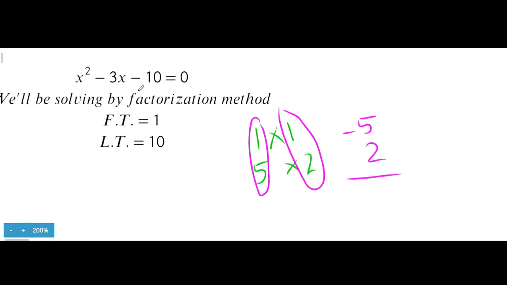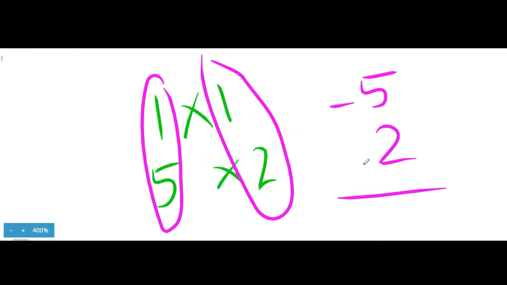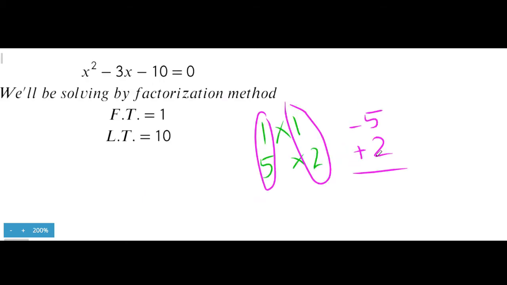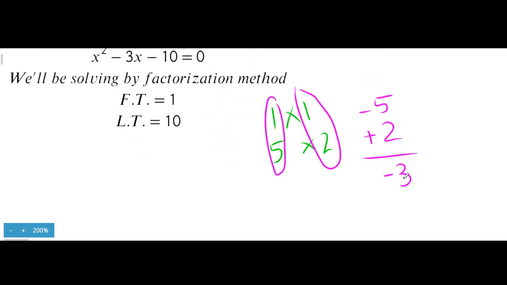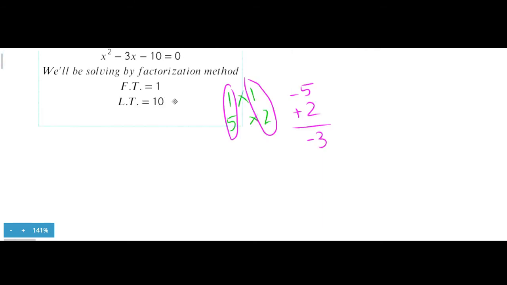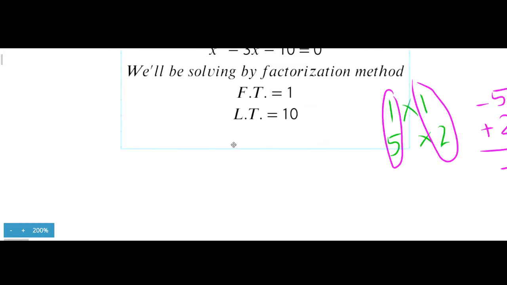Now the deciding factor here is the sign carried by the last term. In case it's a minus sign, then we have to go with the sign which is exactly opposite to the sign assigned to the bigger number. The bigger number has a minus sign here, so let's give this number a positive sign. This is a very important factor which you should consider and not forget, or else you can be in trouble. So minus 5 plus 2 gives you minus 3, and that's what we need here. So we can go ahead with the numbers minus 5 and 2 to split our middle term.